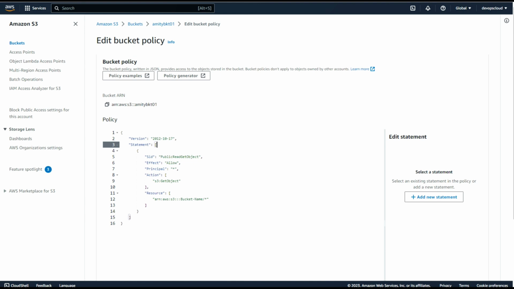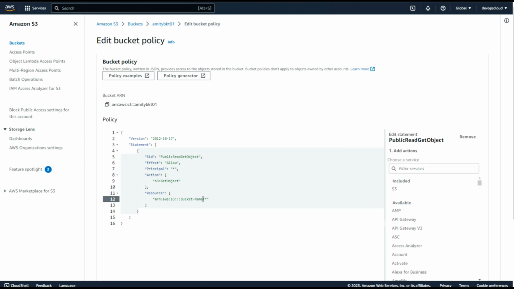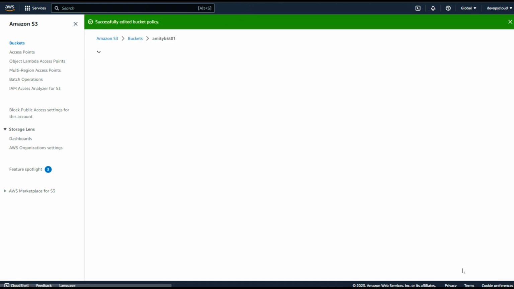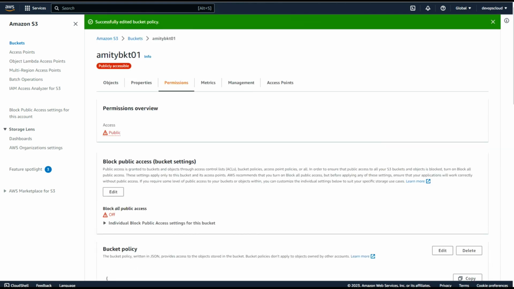I'll add this policy from the link down below, and you can also get that if you search how to make it public. So I got the ARN from there and just paste it here. Then after that, save changes.